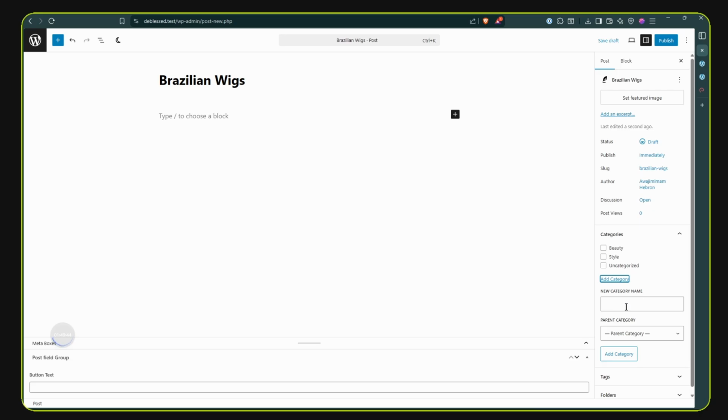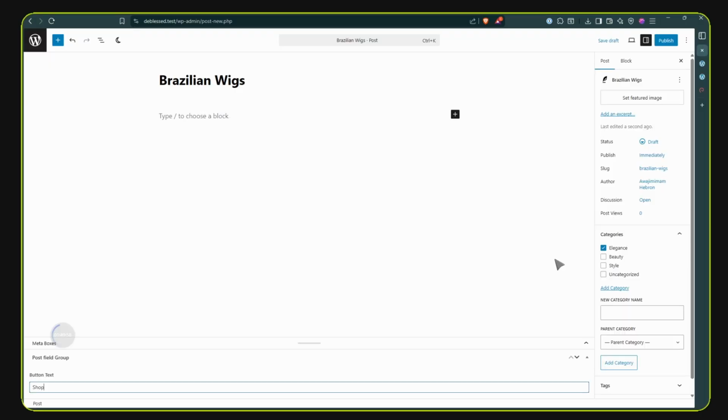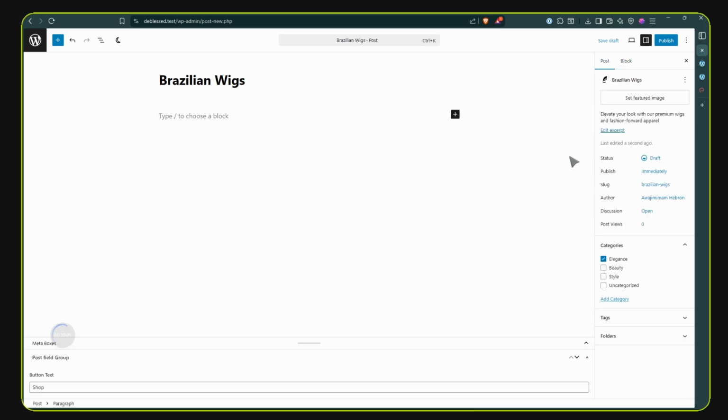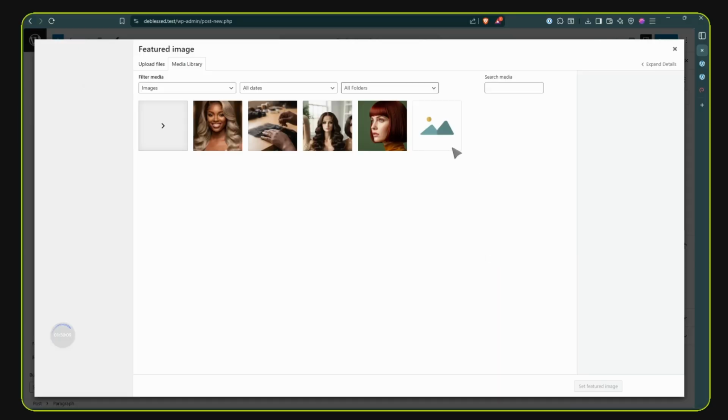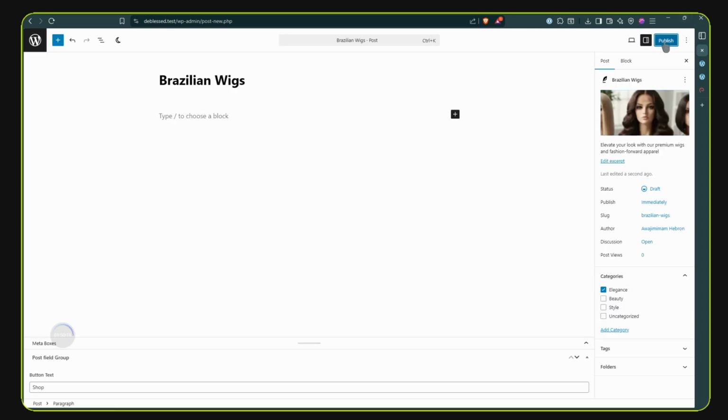Legacy. Elegant. I think that's a short one. Next one. Then for the other, we're going to add the third image. Publish.